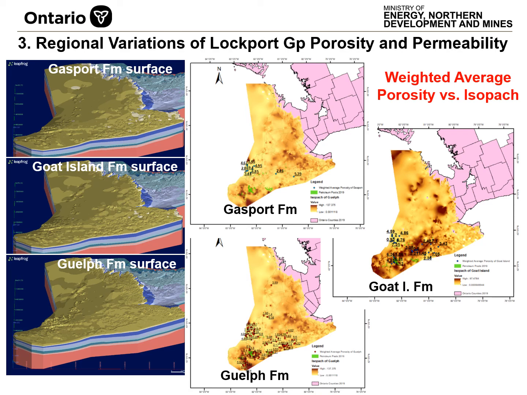For Gold Island formation in Area 3, average porosity value is higher when Gold Island is thicker. As you can see, the Tilbury and Fletcher gas pools in Elgin and western Lake Erie follow the thick Gold Island. In Area 1, the pinnacle structures have highest average porosity and permeability estimates for all formations. The interpinnacle areas have the lowest.